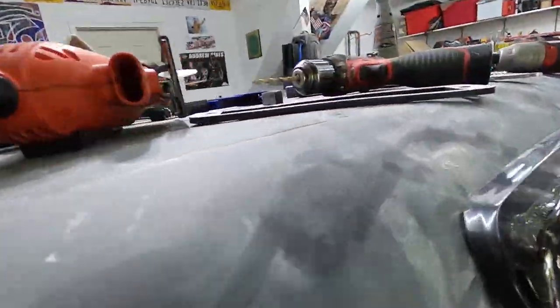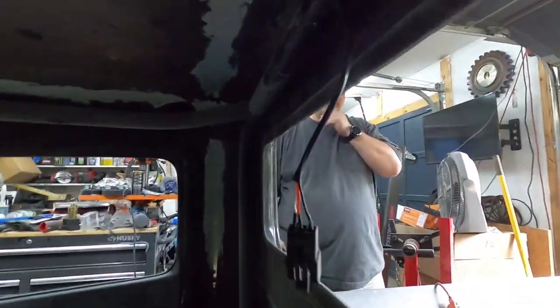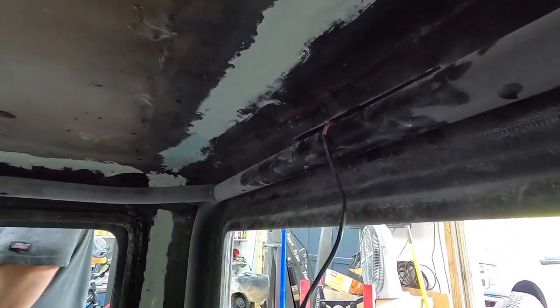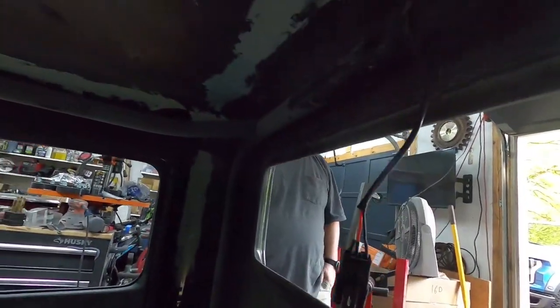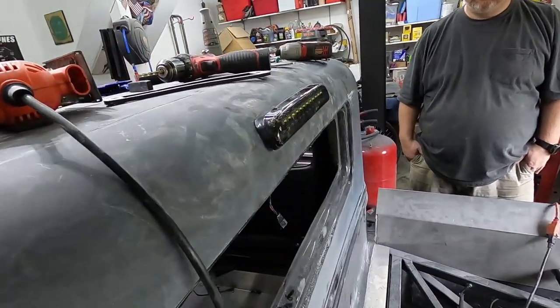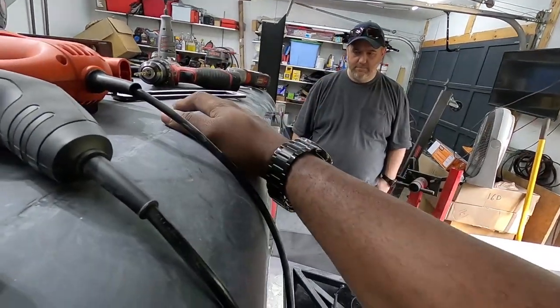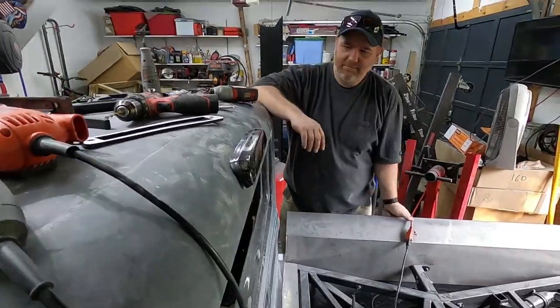But you see, it has a little bit of gap on the bottom, but the top is perfect. This is something that I completely forgot to account for after we started drilling and cutting. So we're going to make this work no matter what. As you see right here, there's a roll bar, so it kind of touches the roll bar. Not a big deal. We have saws, we can fix that roll bar. Hey, nope, no, no. You'll have a convertible. But the idea that we actually came up with is that it's well within the gap that seam sealer and a proper cure time can handle. So when it's time to do all the bodywork, we'll tape around it and just seam seal the crap out of it, and it'll look like no one will ever notice.